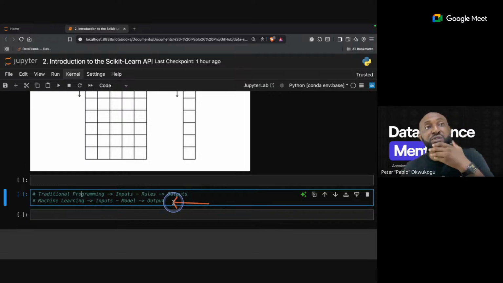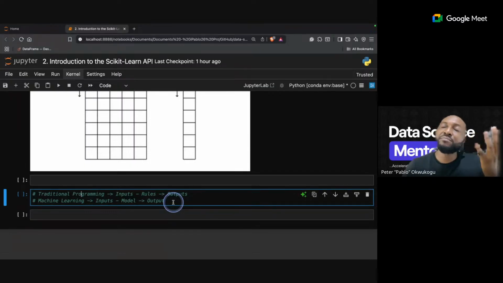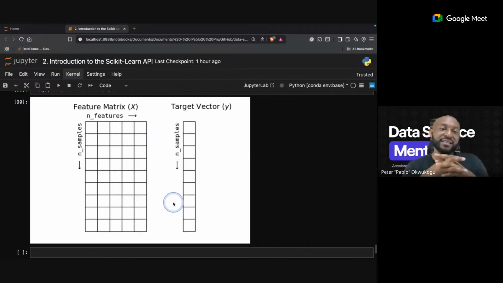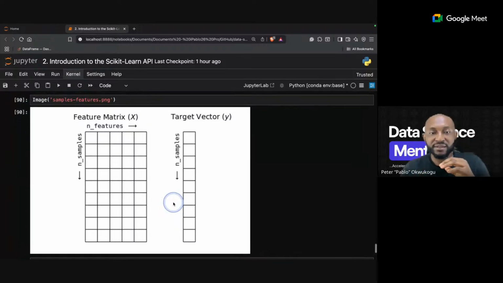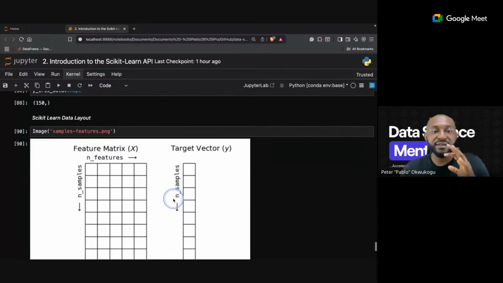The next thing we're going to do is look at the estimator APIs. The estimator API is designed with guiding principles in mind. That's what's going to be in our next session. For now, I want you guys to take this in. My hope, the learning objective here, is for us to figure out scikit-learn's data layout.